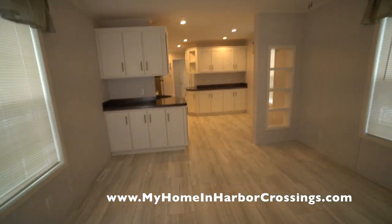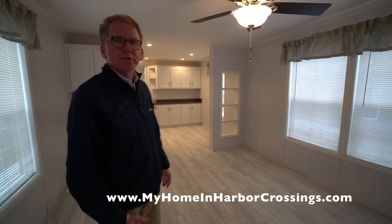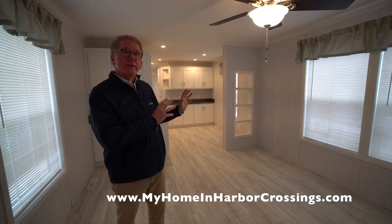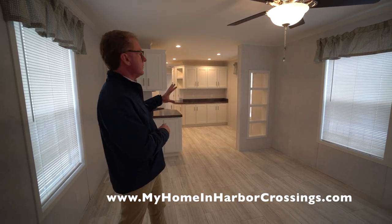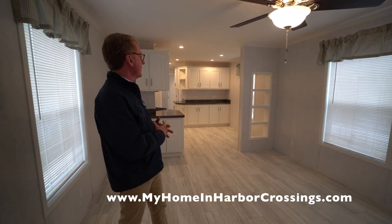This house has a lot of cabinetry in it. When we designed this house, we used the design that we had in a house that we did about 6 or 7 years ago, where the dining area is filled with cabinets. So there's a lot of space in here for storage of extra items, plates, anything that you're really gonna need.